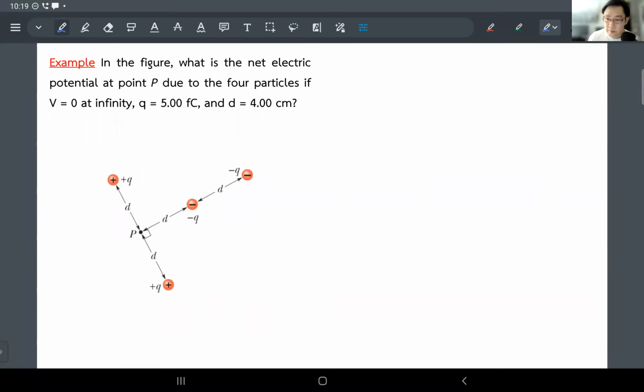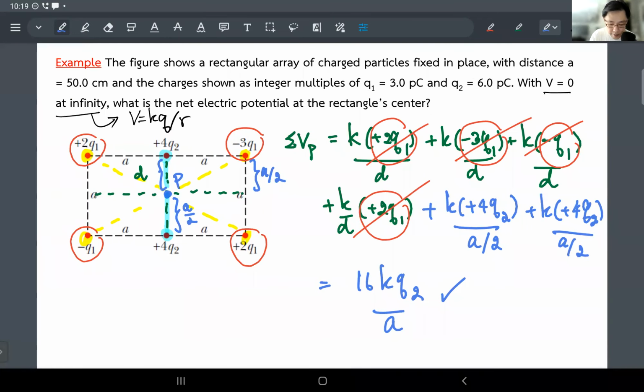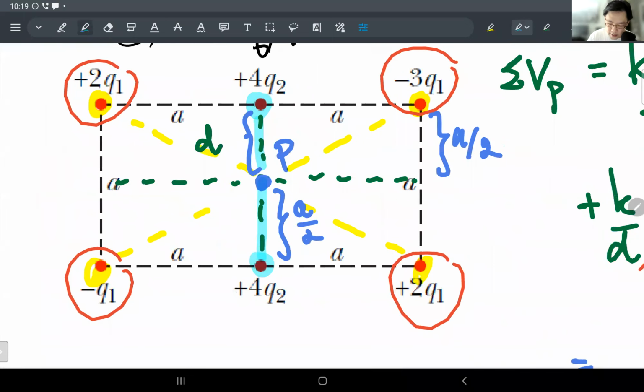Oh, okay. There's a question that comes in about the dimension. I think it's right here. They said that the length of this side over here is A. This is also A. So that's why I know that the distance over here is supposed to be half of the A. So I know it's A over 2. Does that make sense? Because it's midway. Point P is at the midpoint, either from the length or from the height. So that's why I know it's supposed to be A over 2.